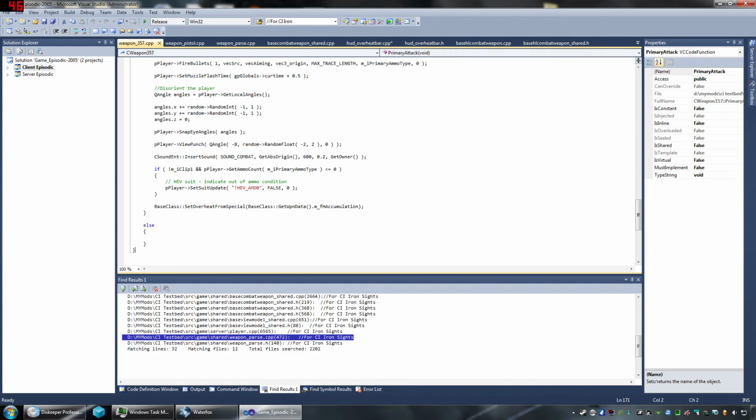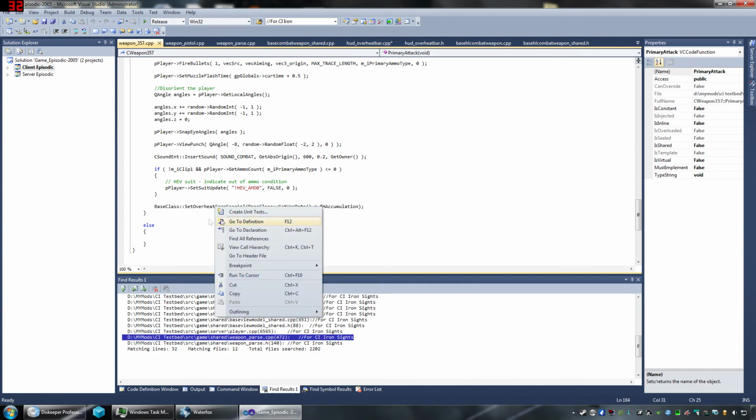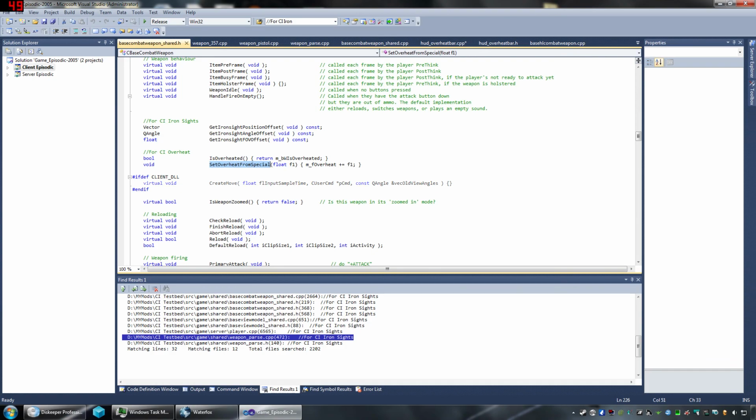However, I had to create a special function here called set overheat from special, which means set overheat from special weapon, in which case it's every weapon except pistol, oddly enough. So what happens is that you take the heat accumulation value and you pass it to this function, and this function takes that value and adds it to the overheat, and then processes that value through item preframe.